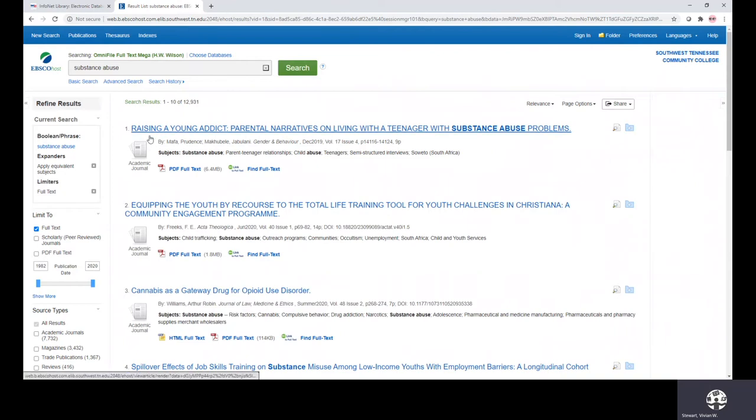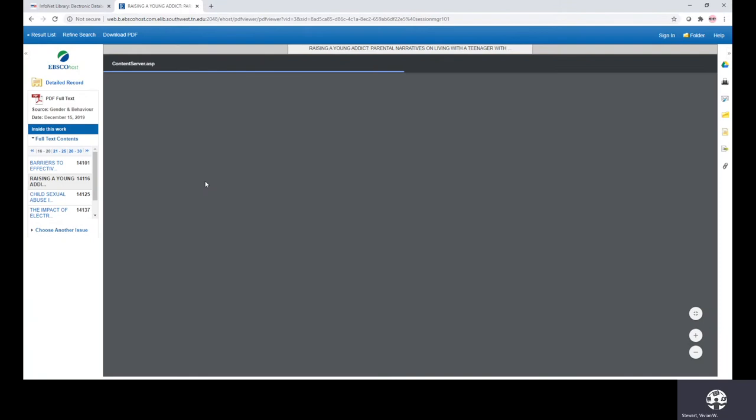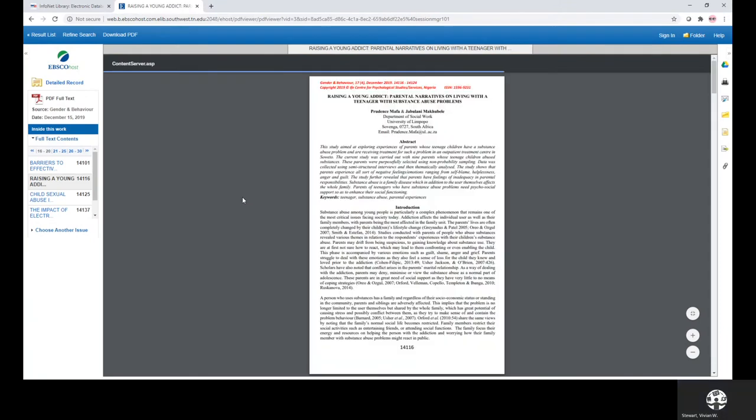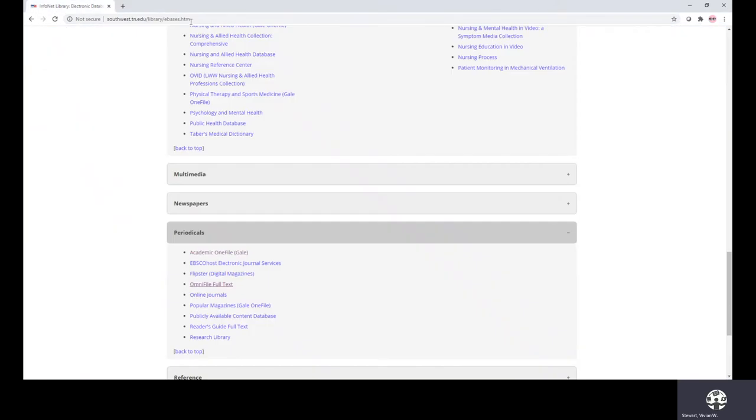So with the results that we have now, you have your title, you have your author's name, you have the source that it came from. And I have an option that says PDF full text. So this is the full text. It just shows you the way it looked when it was scanned from the original source. Okay. You have your tools that are provided over to the right-hand side. Over to the left-hand side, other articles that appeared in that particular source are provided for you here. So let's close this out.